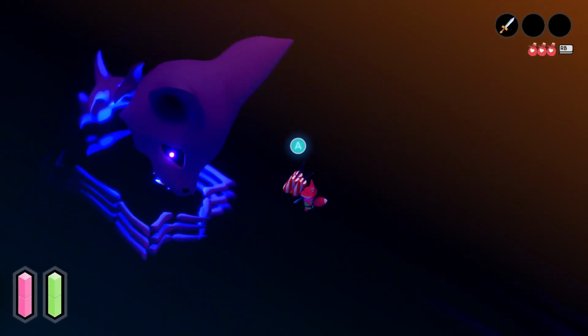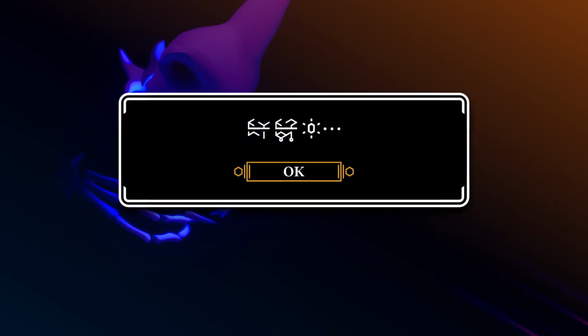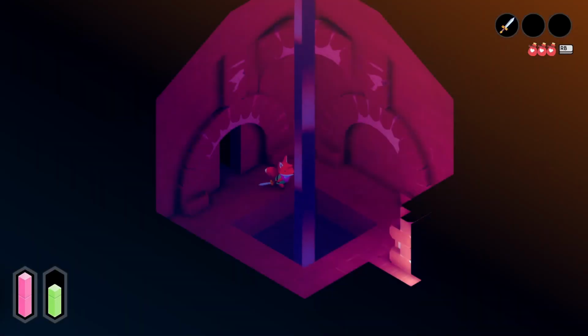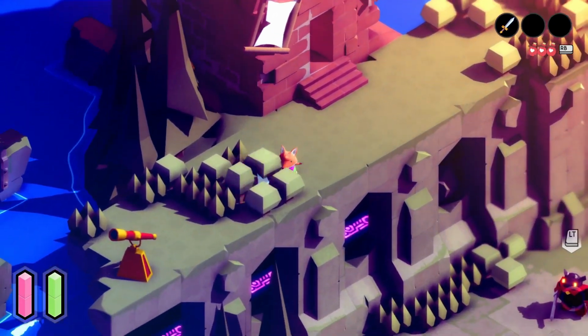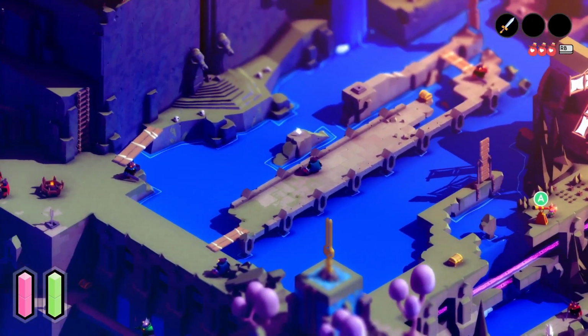I can now heal myself 3 times. And we got this. Can't afford it. Alright, later, shopkeep of doom. What's his deal? I don't know. Sometimes you just gotta buy things from a Shinigami. What can I tell you?